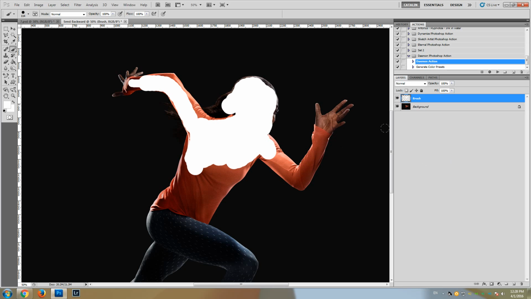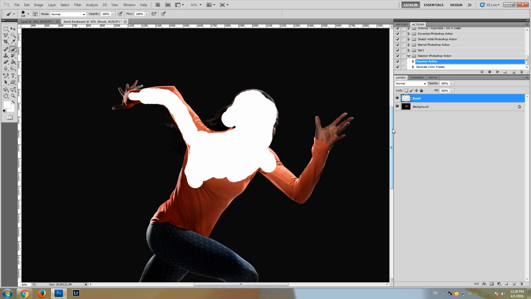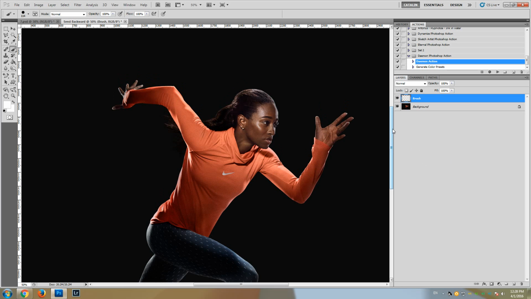The second method, which we will use here, is different and much simpler. I will select everything in the canvas and delete this white area I painted. And what will I do? I will select the background layer, and as you can see, the entire background is made of a single color in this image.